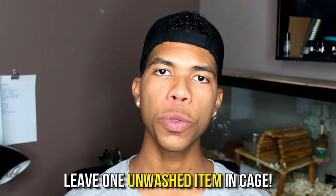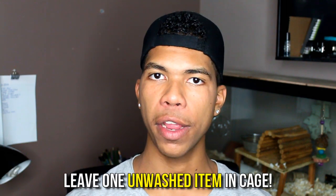The next tip goes along with the first: leave at least one unwashed item inside the cage every time you do a full clean. For about the same reasons, it reduces stress — being able to smell something familiar rather than freshly washed linens. I usually leave my hedgehog's stuffed animal and my red t-shirt in his cage. Giving them one or two items to keep them grounded helps them not be so crabby and stressed during a cage clean.